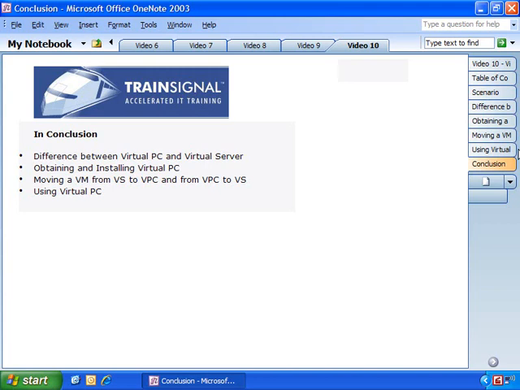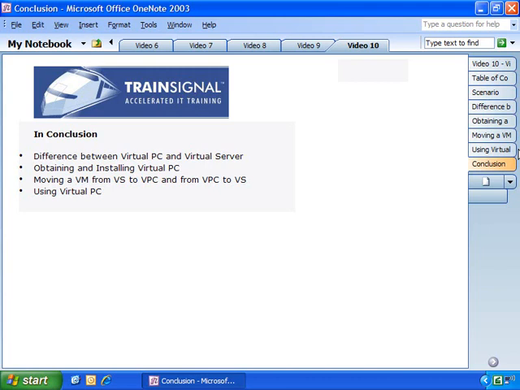But Virtual Server has some more advanced features like SCSI hard drives, and you can create your own custom virtual networks. Whereas Virtual PC, you just have an internal network and a NAT network, and then you can attach to a bridged network to one of your physical adapters. So the network names between the two are going to be different, and that's something you're just going to have to deal with when you move virtual machines back and forth from one to the other. We found out how the virtual machine editions are compatible. You can move those easily back and forth from one to the other.